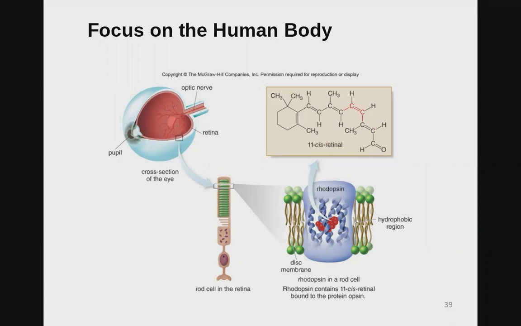So we can look at what is going on. We have the pupil, which lets light in. There we go. And then we have a cross section of the eye here. And what does this look like? Well, we have what's called a rod cell, a very specialized looking cell, right? Those of you that know cellular biology know the nucleus and the regular cell, but we have this wild and wacky shape.